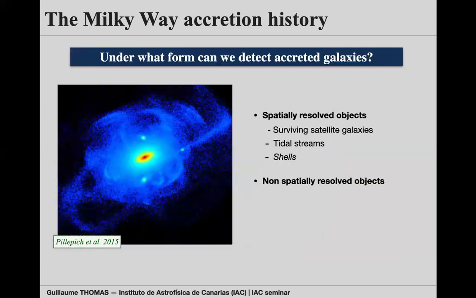So the next question is, okay, we want to detect the debris. Fine. In which form can we detect this debris? We can typically detect it in two broad ways. Either it is spatially resolved in terms of surviving galaxies, as you see here, clearly relatively easy to detect. You will see why I say relatively easy. Otherwise, Josephine is going to jump on me, I think. Or tidal streams, which are long filaments due to the tidal disruption of dwarf galaxies. You also have shells, which also have these long filament structures. Usually they form when a galaxy is accreted radially, so you disperse all the velocities of the stars and form these long structures.